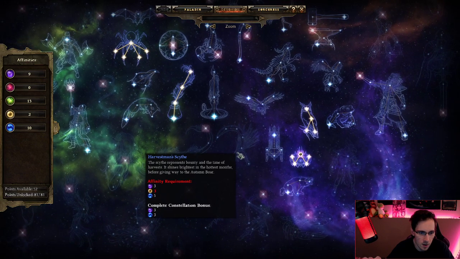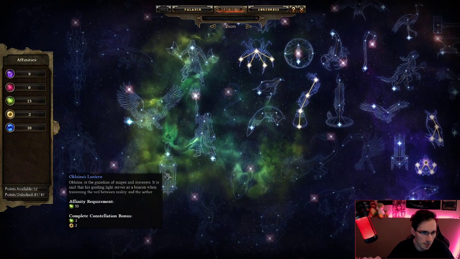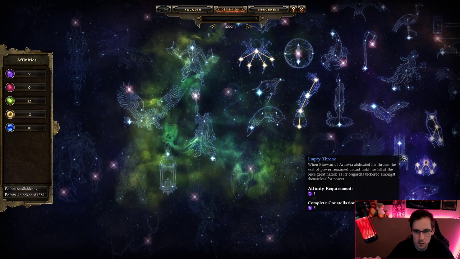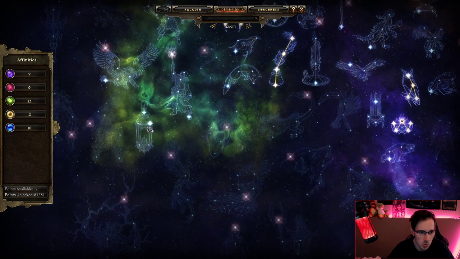Like we'll need the Scythe, which requires more yellow. So you look at what gives you that, which is probably going to be the Lantern. It gives you 2 more, which goes to 4, which is what you need for this. So it depends, you look at that too.